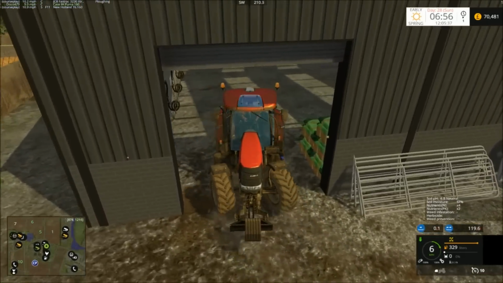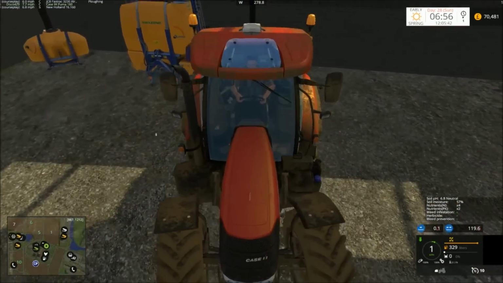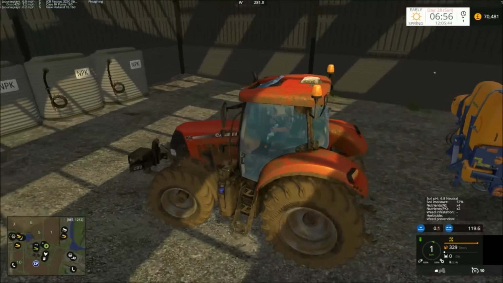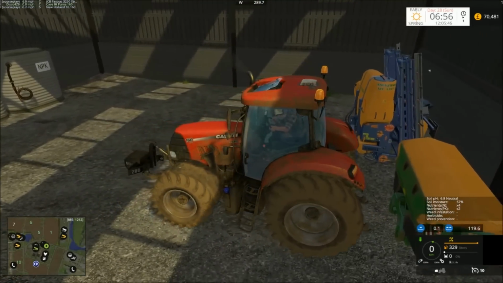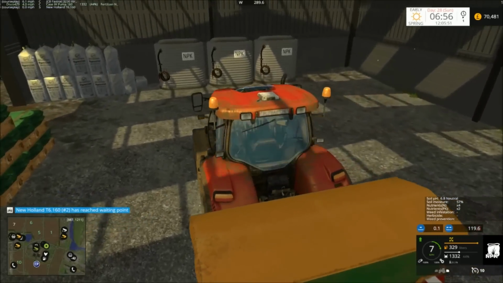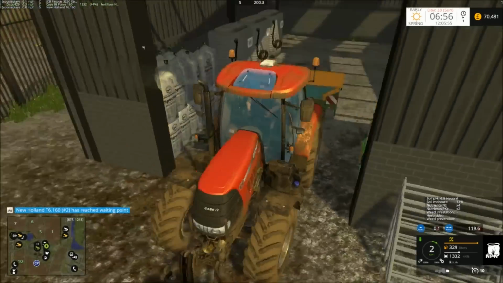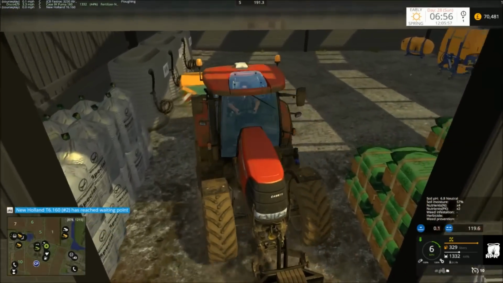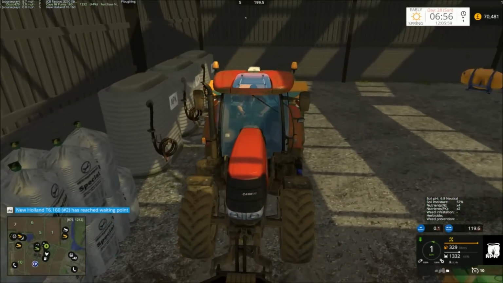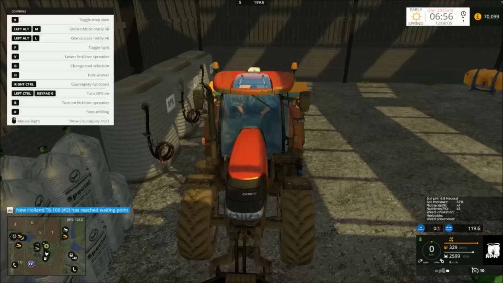Reverse ourselves back in here. Zoom the camera in so we don't lose him with a no collision. Out a little bit, there we are. Pick up the spinner, and we're on NPK. Cool. So I'll just go top him up. Right, you can only refill when it's selected an NPK. You have to choose afterwards. There you go. Filling, filling, filling.